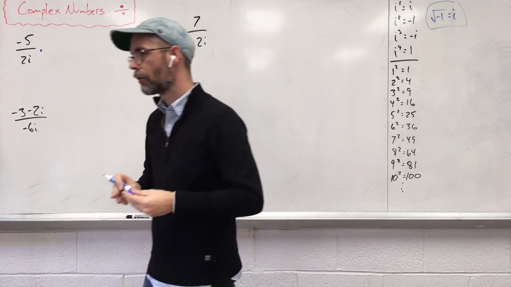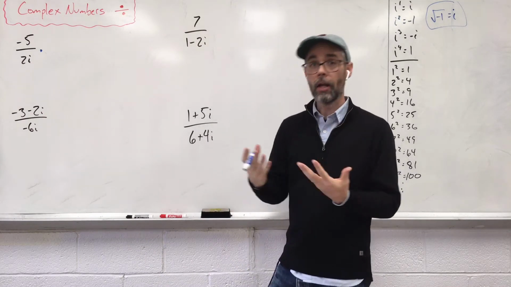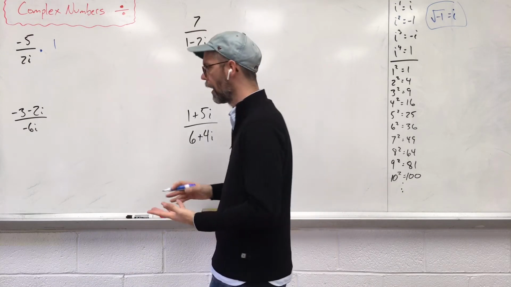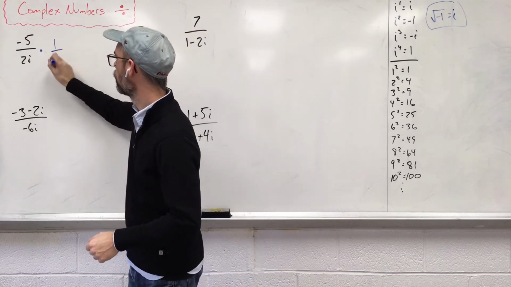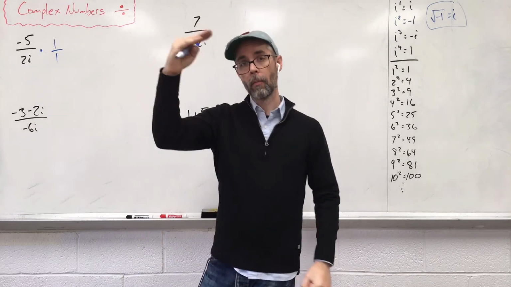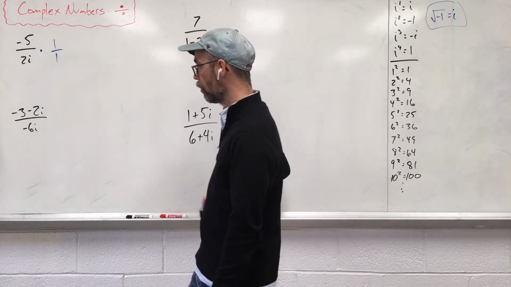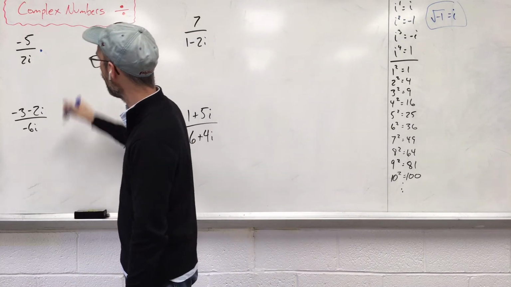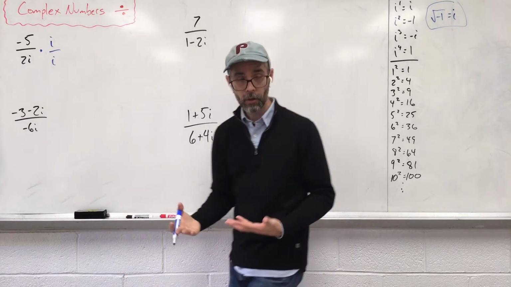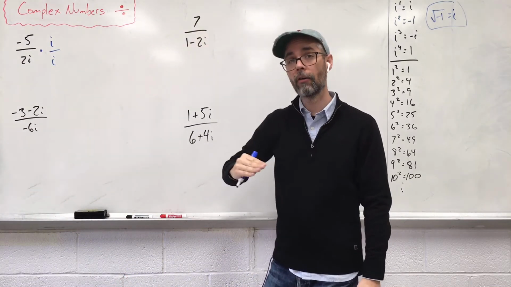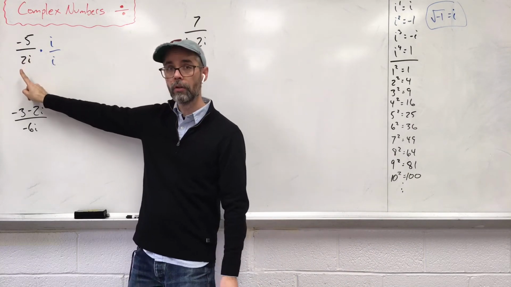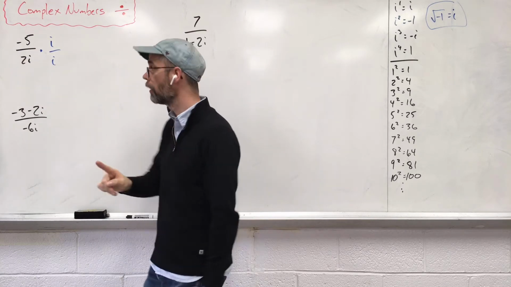Whenever I have a fraction, whenever I have any number, I'm allowed to multiply by a value of 1. 1 doesn't change the problem. I'm allowed to multiply by a value of 1 over 1, because again, that is 1. When you have a number over itself, it's just a value of 1. So here, I'm going to multiply by a value of i over i. i's are numbers. I have a number over itself. It's going to simplify down to 1. When I multiply by 1, the value does not change, but the look of it does.